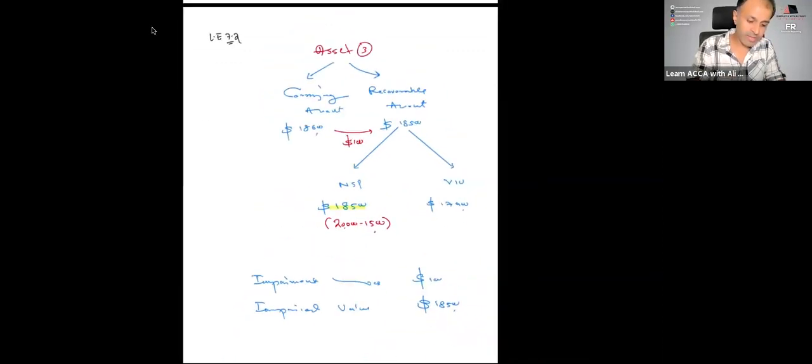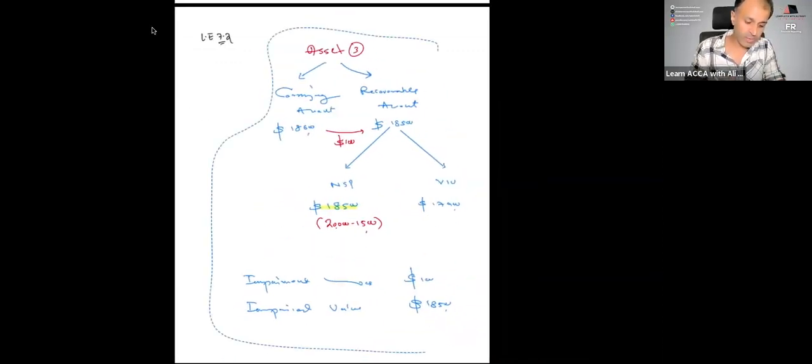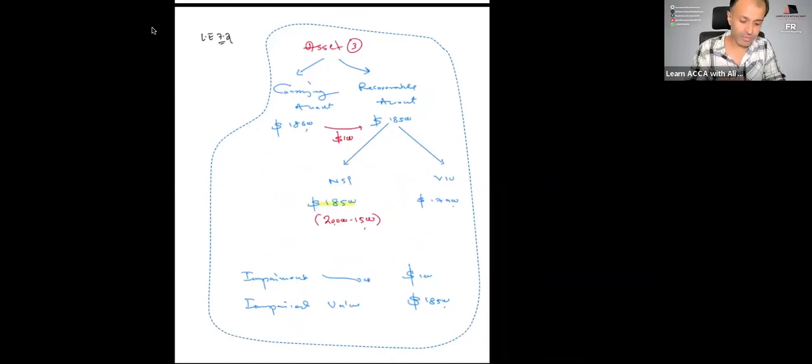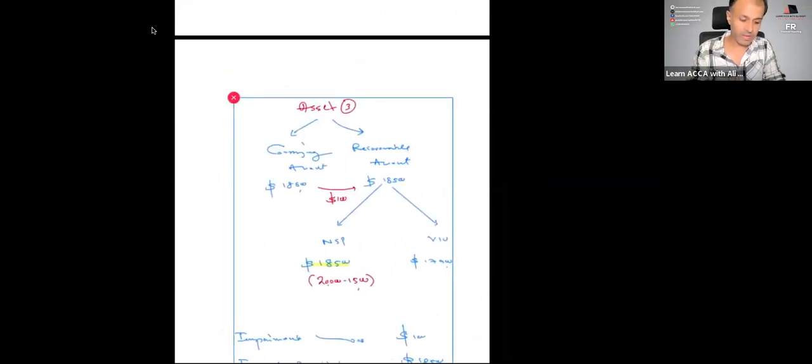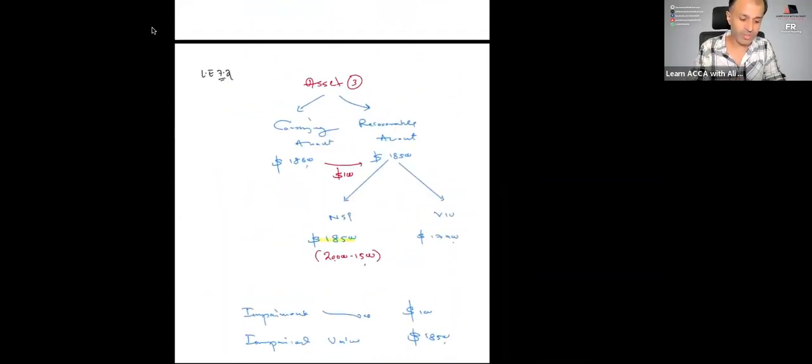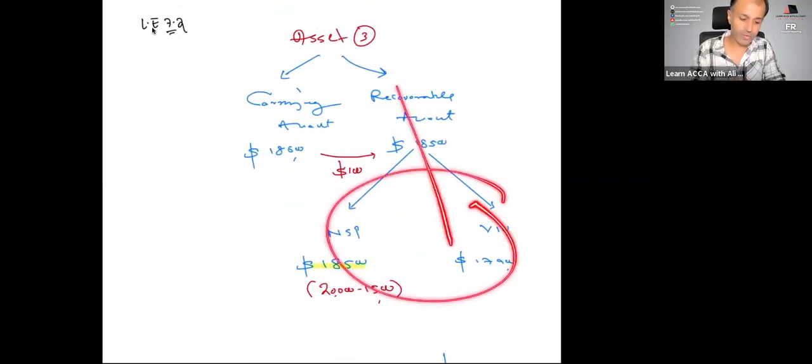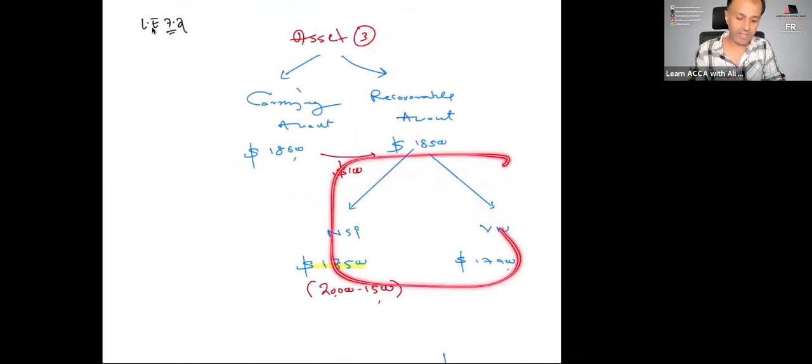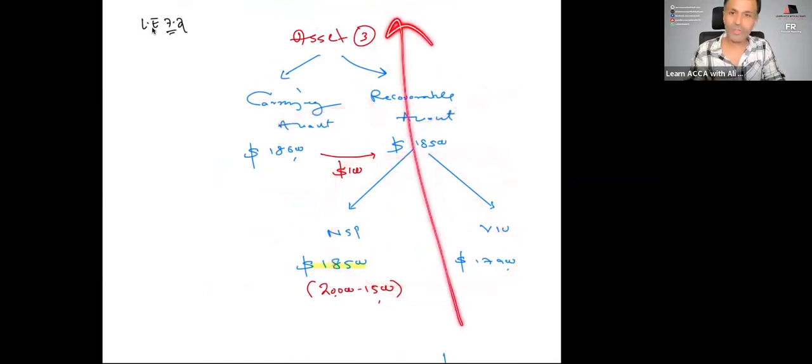Now I can repeat the same story for one more asset, and then you can do the same for the remaining two of them. If you adopt this way of solving, your life will become much easier. The way means you start from the bottom and go to the top, as you have to find the recoverable amount in the first place, and then later you check it against the carrying amount of an asset to see if it is more than that or not. So it's a bottom up approach.